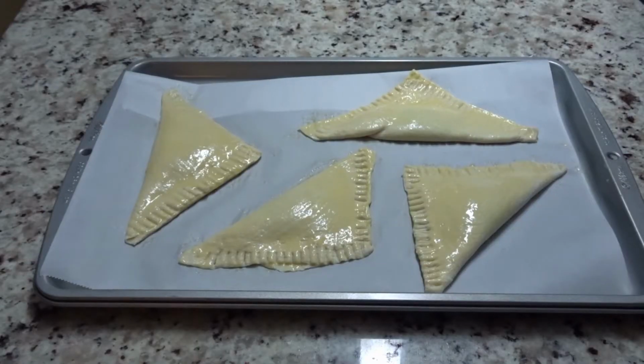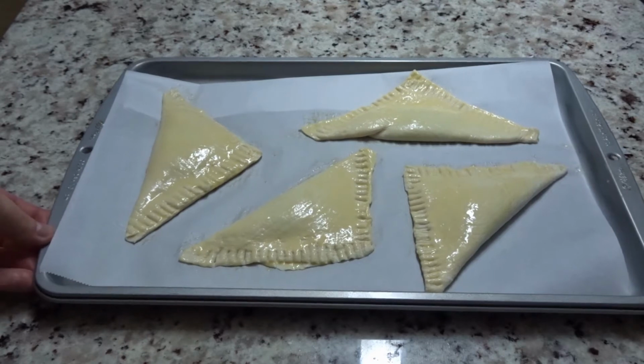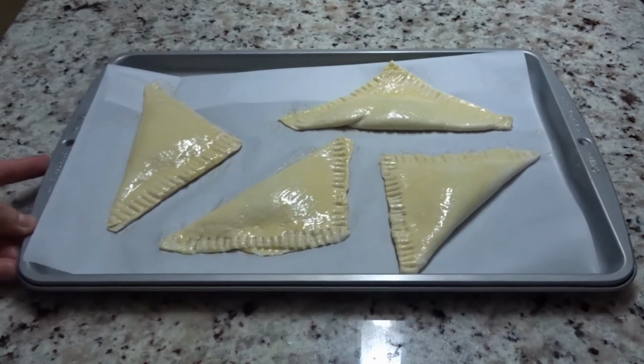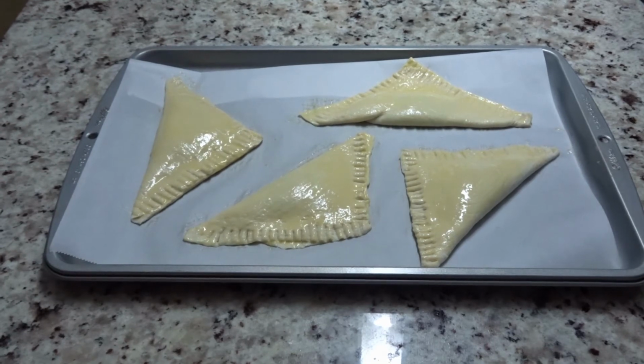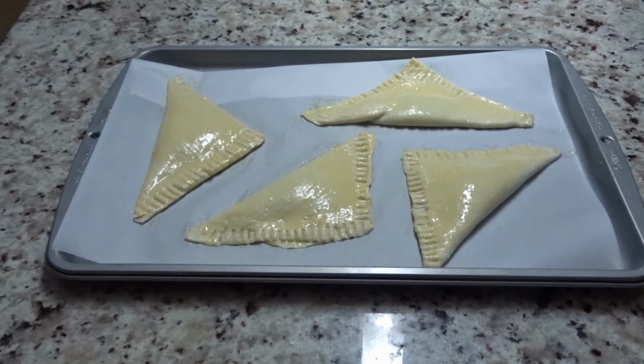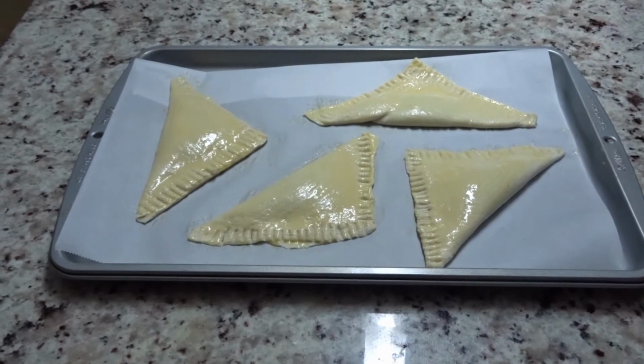Okay guys, so we're going to take our 8 Nutella pockets and we're going to place it in our preheated oven at 400 degrees Fahrenheit for 15 to 20 minutes until they puff up and they're nicely golden brown around the edges. I'm going to place mine in the oven and then I'll let you know what they look like and how long they took.